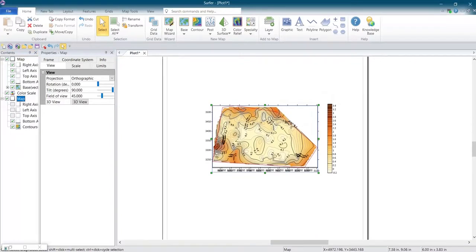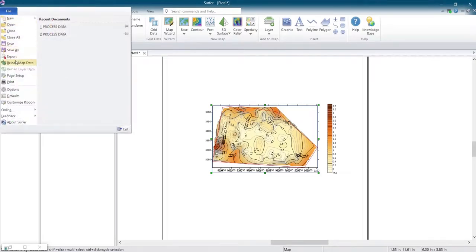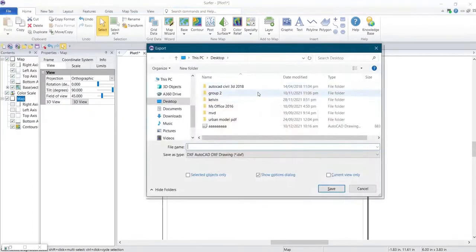And after plotting your contour, you can also export it to AutoCAD. If you want to export, you just come to this file here, you click on it and you click on export. Then you select the location where you want to export your contour to. You give it a name. Let me give it contour.